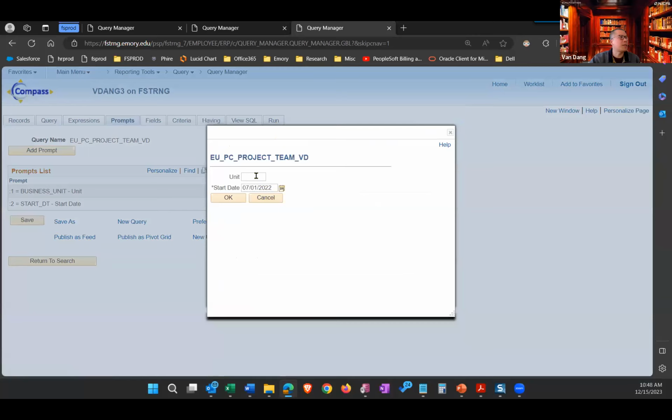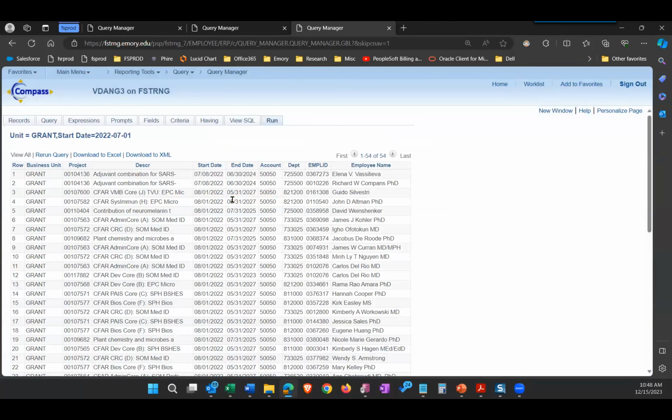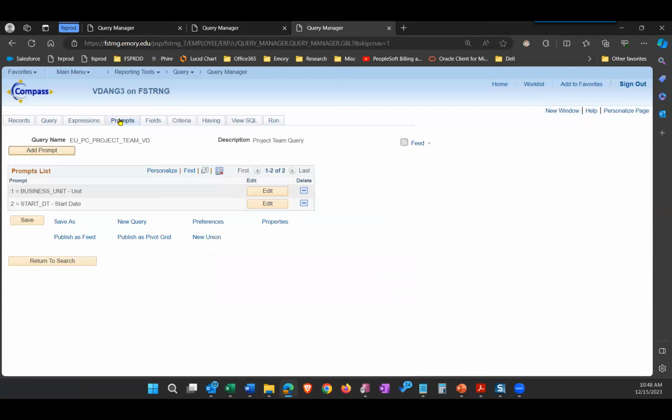So if I run that, you put in grant, right, for your business unit? Okay, so are you still getting 0 rows? Yeah, how do I remove the prompt table that was on the prompt? Okay. Yep.